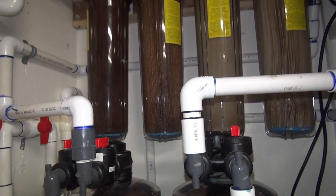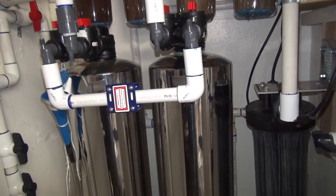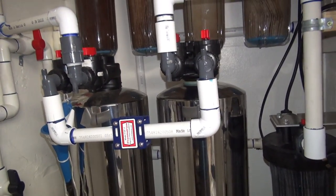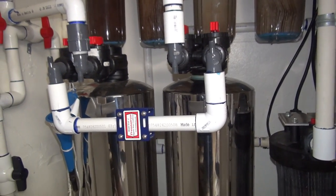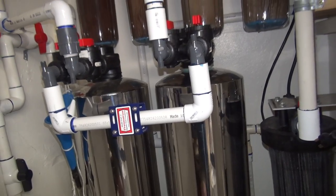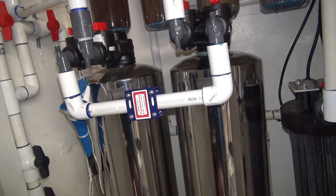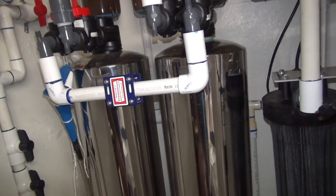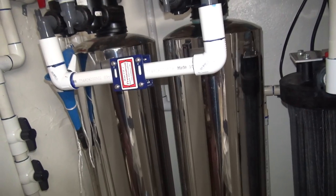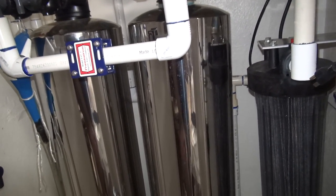Long story short, if you want to design a system, we started out with a Pelican system — these tanks. When we got it way back when, they came in these weird plastic things that had film and started falling apart. We got this before the guy who started the company sold out; now it's owned by somebody else and run by bean counters. Customer service fell off a cliff. The media they use to fill these things now is complete garbage — filled with big old things the size of marbles, cheap fill with peat rocks.